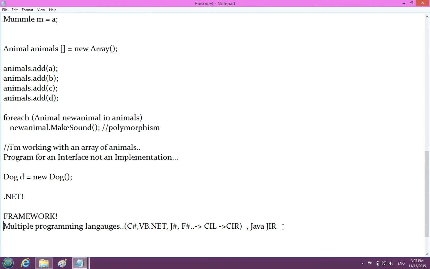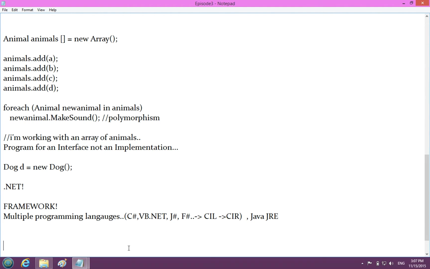So if you notice, when you want to install a Java application, you have to install this Java runtime. What do they call it? Java virtual runtime, something like that. It's a virtual box that runs on top of your operating system, and then your code will be executed by that runtime, basically. JRE. Oh yeah, that's it. JRE, Java Runtime Environment, I think.